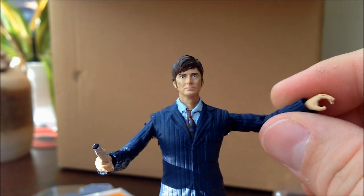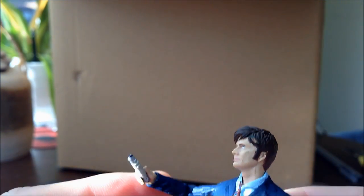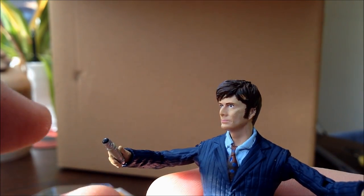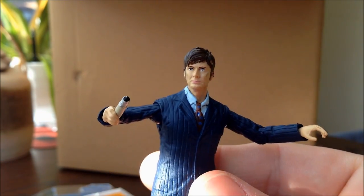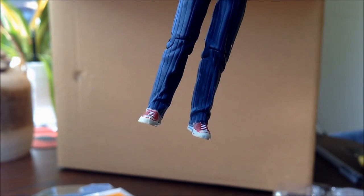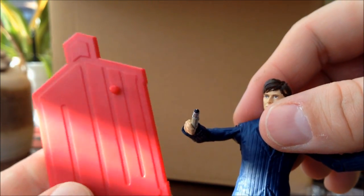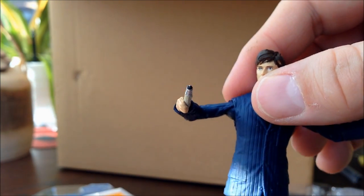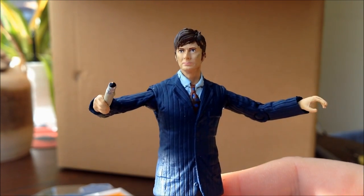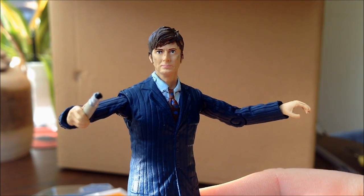I've always liked the blue suit. It's got standard articulation. His head can turn and stuff. He can do the Exodus 360. It comes with the sonic screwdriver, which of course is so tiny, so be careful not to lose that. And he's also got his very cool red trainers on, which I think look great. So yeah, overall, another good figure. Shame about these horrible red stands they come with. I hope in the next wave they change that, because even a silver one would look better. But I think out of all the 10th Doctor figures they've done so far in the 3.5 inch range, this one is probably the best.